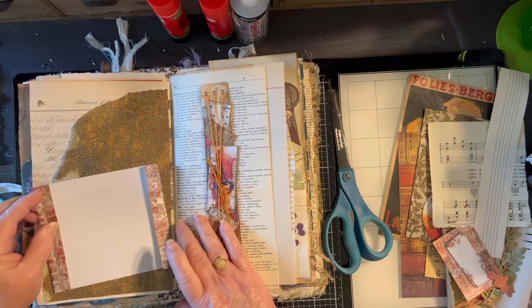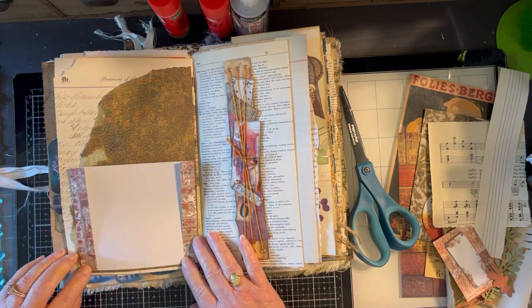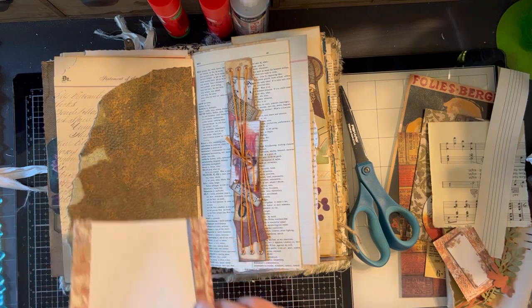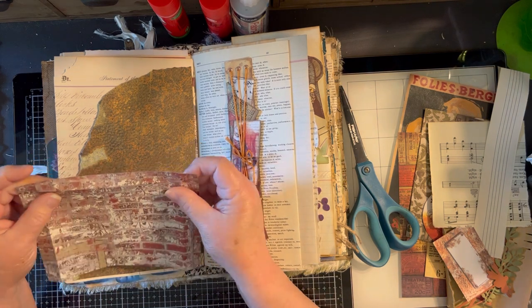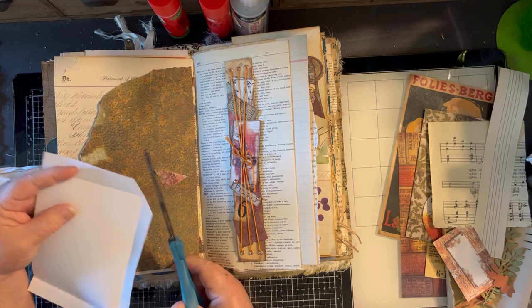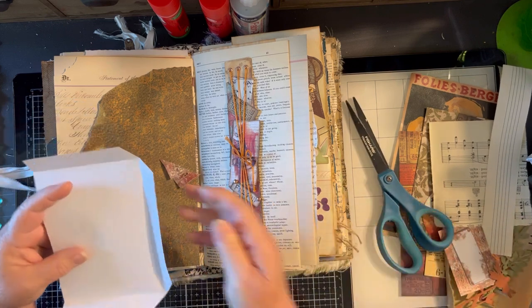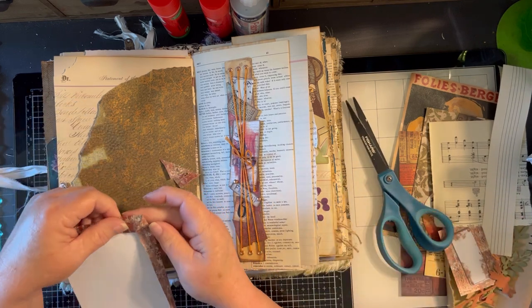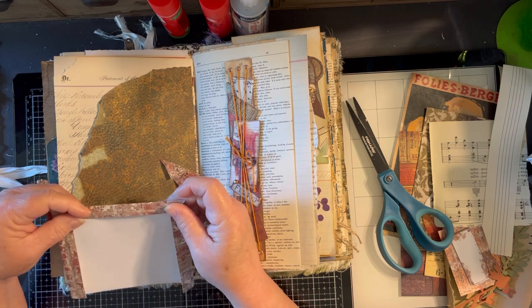Okay, so basically what I did is, it's hard to work in this book and stay on camera, so I'm going to try to do the best I can. So basically what I did is I just folded both edges in. Now I'm going to take a little fold at the bottom. Like that. And then I'm going to cut off these corners. Like that. So when I fold this up, I have like a little gusset that makes my pocket just a little bit deeper.